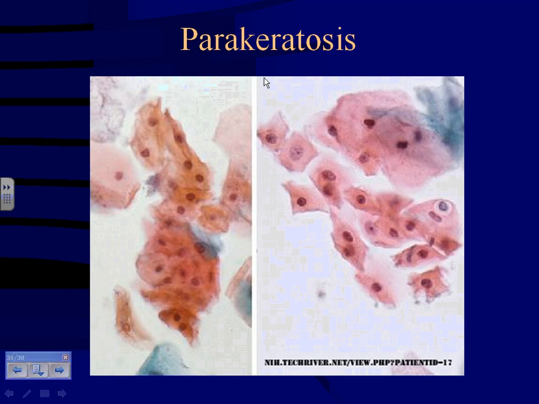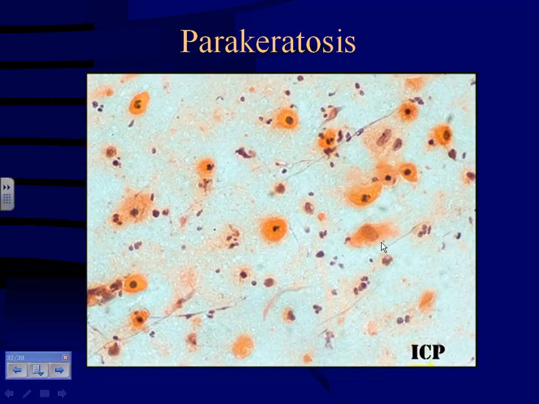Here's an example. Now again, these here happen to be clustering together. These are a little bit more adhesive. But again, they look like squamous cells. They're just smaller than normal. These have a little bit of a polygonal shape to them, which you can see. I highlighted round earlier. They do tend to be round, but they can also have a little bit of a polygonal shape. Otherwise, their nucleus resembles that of a normal superficial squamous cell.